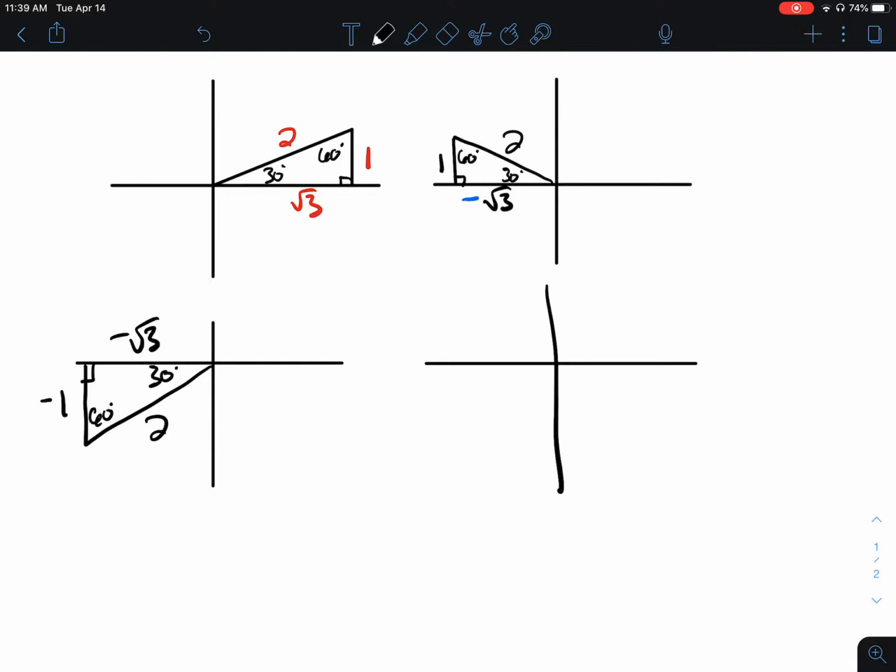What if we drew this in quadrant 4? Makes a 30, 60, 90. Call the smallest side 1. The hypotenuse is twice that size. The long leg is the short leg times the square root of 3. Make sure you have your signs correct. 1 has to be negative because we went down. In every case, 30, 60, 90. If we call the smallest side opposite 30, 1, the long leg is square root of 3 and the hypotenuse is 2. If you can remember that, you are halfway to accomplishing something that I think is pretty cool.